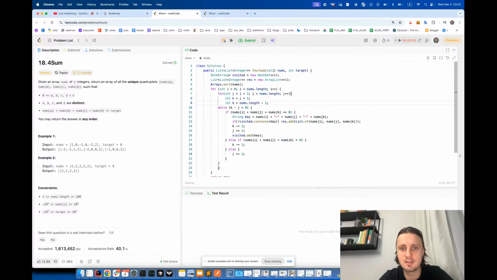Then instead of k, we have, for example, f, right? We have f. And while f minus k is greater than 0, here we check three things: i, j, k, and nums f.